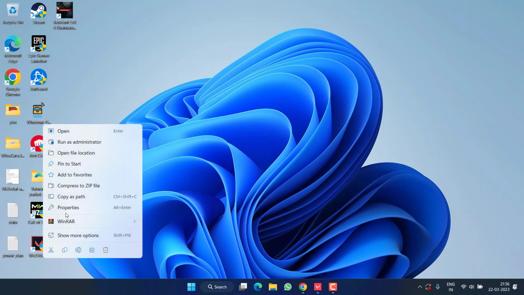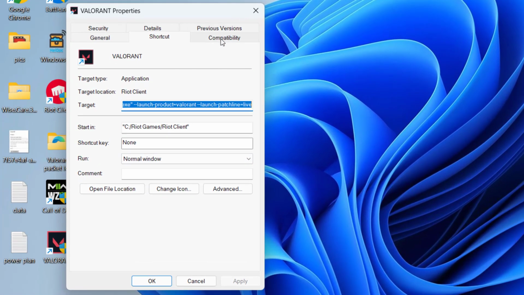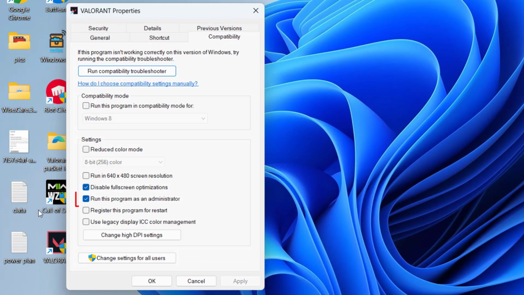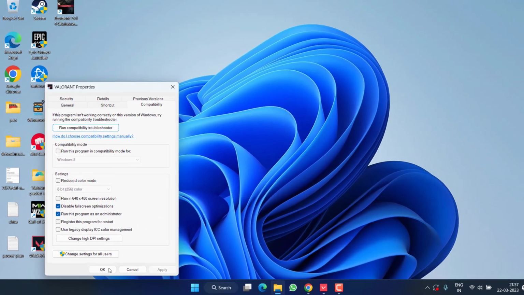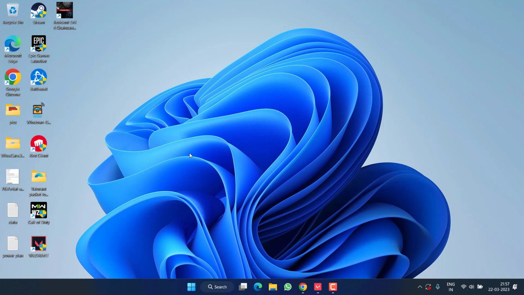Right click on your Valorant and choose the option Properties. Click on the compatibility tab and here make sure you checkmark this particular option, which is run this program as an administrator. The second check you need to do is the option run this program in compatibility mode. However, if this particular option is already checkmarked, go ahead and uncheck it. Once this is done, hit Apply, OK, launch your Valorant and try to open your store again.